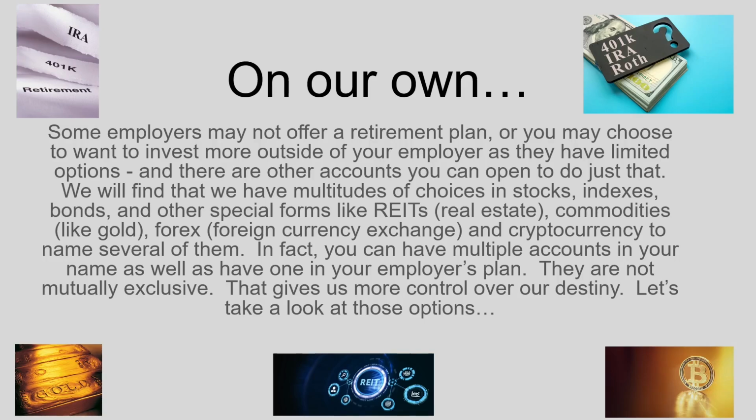And within those accounts, we'll have many choices in stocks, indexes, bonds, and other special types of investing like REITs, which stands for real estate. There's commodities, which generally reflects gold. You have foreign exchange and also cryptocurrency, just to name some of them. In fact, you have access to multiple accounts in your name if you want to, as well as keeping one in your employer's plan. So they're not mutually exclusive. So that gives us a lot more control over our destiny. So we'll look at some of those options.